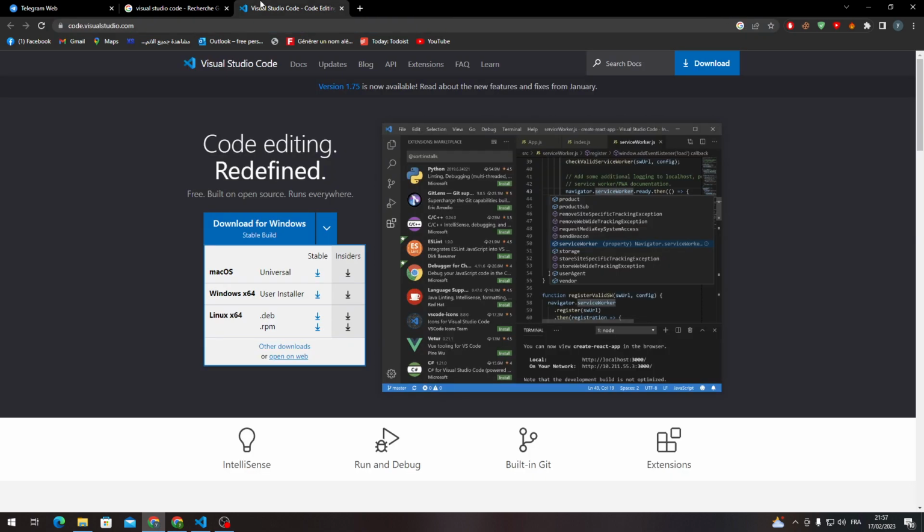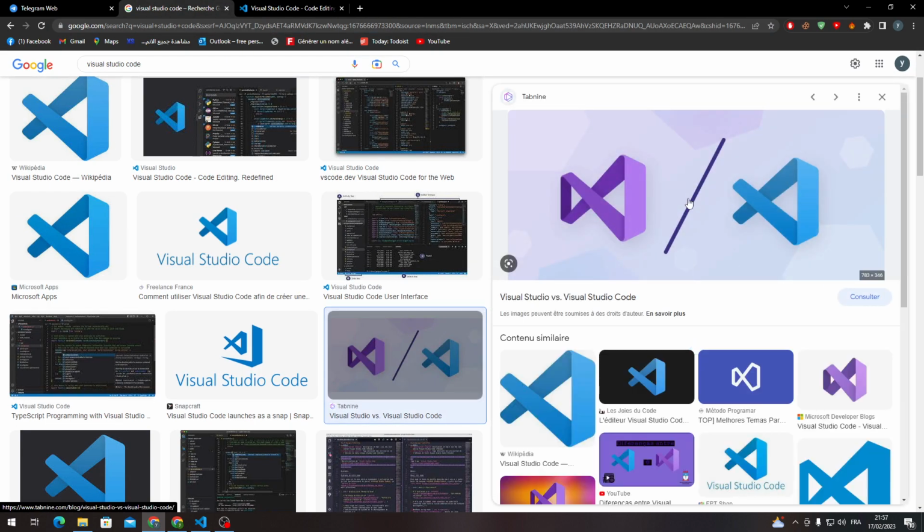The other thing that I want to give you guys is some information about Visual Studio Code. There are two softwares that are similar in the logo and the name, which are Visual Studio and Visual Studio Code. Please do not download Visual Studio, which is the purple logo. Make sure that you are on Visual Studio Code. They are completely different softwares, I mean, completely different tasks and functions. So that's why I really made time to tell you to not download this one and to download this one.